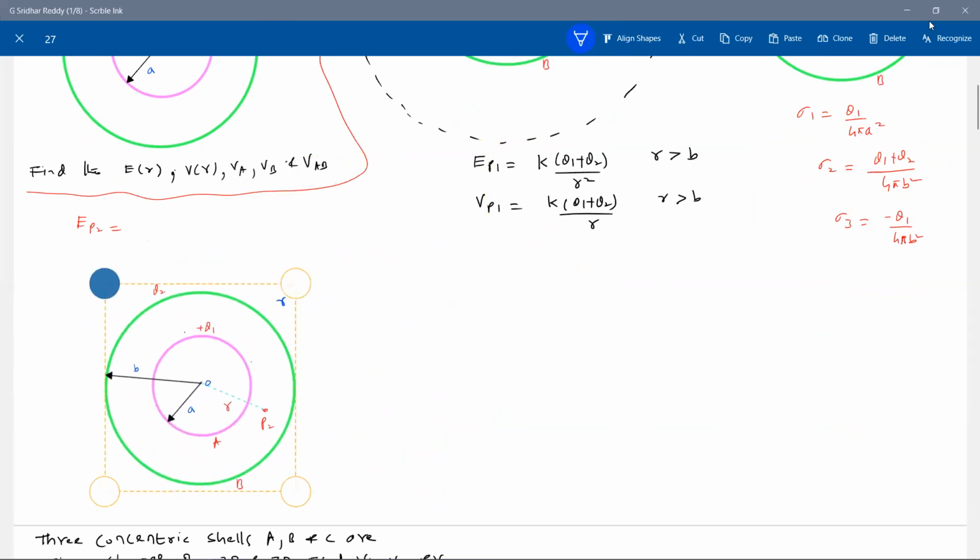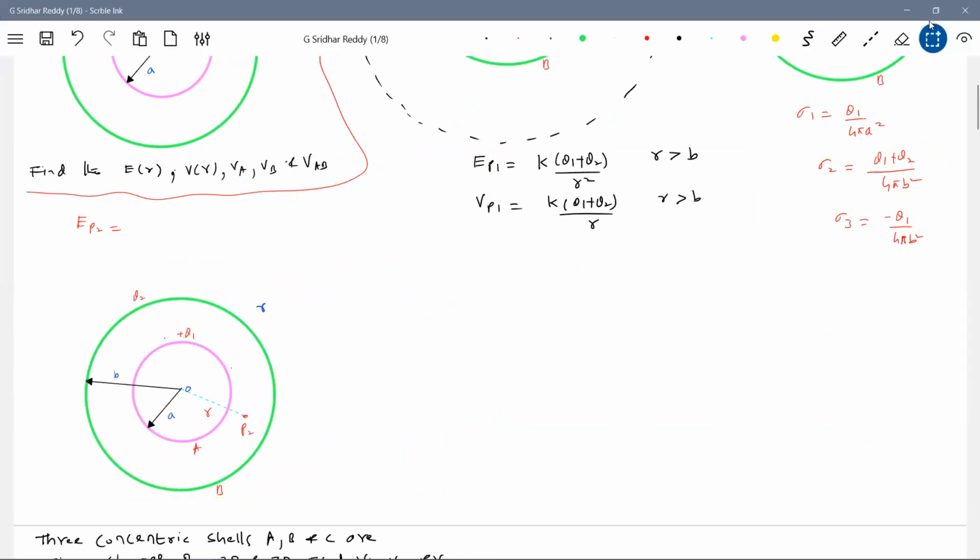There's the first diagram for the first problem. I'll try to give a detailed explanation. This is a Gaussian surface. Tell me, what is the dotted line? Understood? It's a Gaussian surface here. What is the net charge enclosed by the Gaussian surface? Only the charge Q1, and that too, the charge is distributed symmetrically with respect to the Gaussian surface. So all this charge plus Q1 will appear to be at center. Then, similar to a point charge, what will the field strength be? KQ1 by R square.